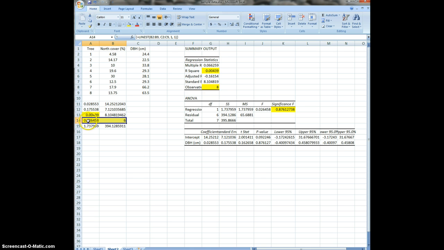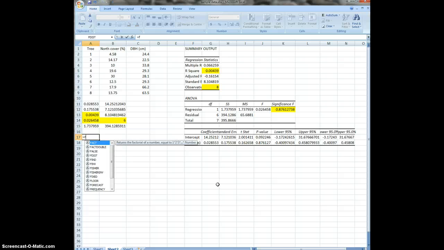You'll notice that this value here is our value of F. So this is a value that we can use for calculating significance F. That value there is our degrees of freedom for the overall analysis. And so to get our significance F, we type in another function, equals FDIST, open parenthesis, and then we type in our F value.